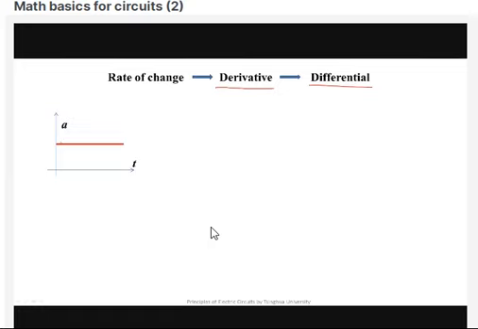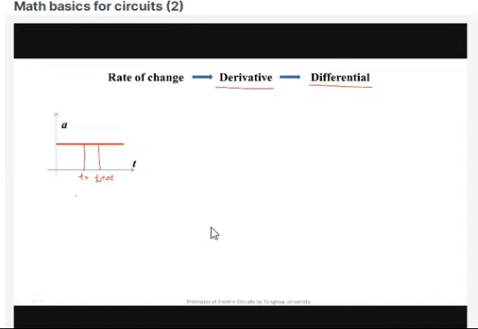For a constant a, what's its rate of change? We can choose 2 points. The first point is t0, and the second is t0 plus delta t. From t equals t0, the time changes delta t. You can find that for this constant function from t0 to t0 plus delta t, its value doesn't change.